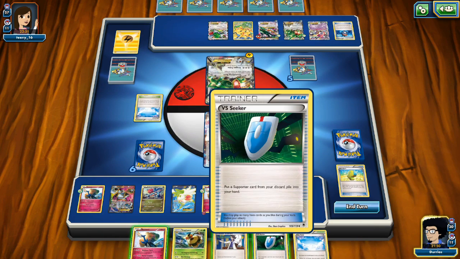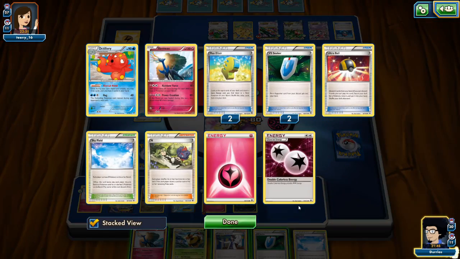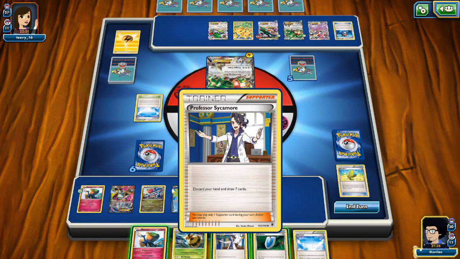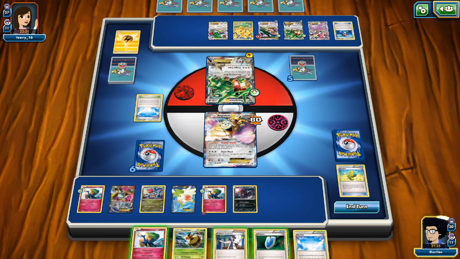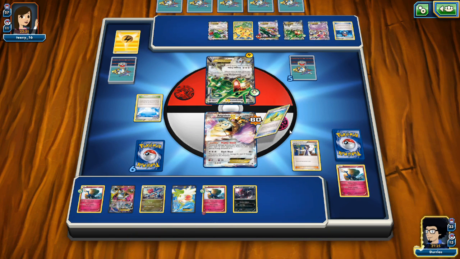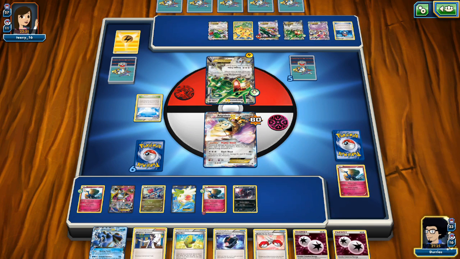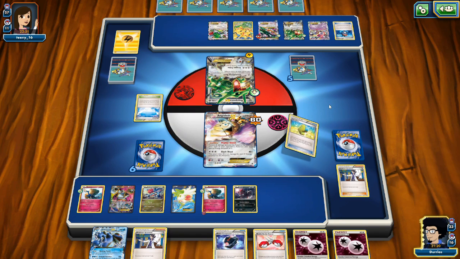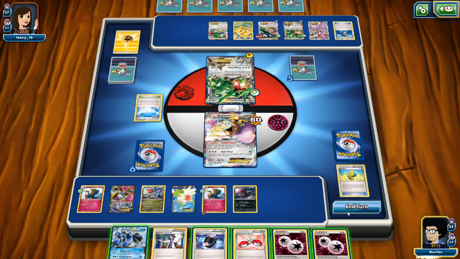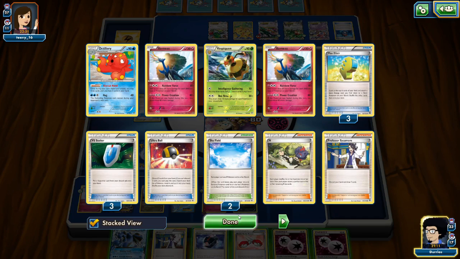Another Xerneas. I think I won't go with that Xerneas. Do I go with another N? No, I think I need to hit my Sycamore here. It is tempting to go with another N. But I think Sycamore is the play. We need more cards. DCE, Seismitoad, Battle Compressor. No. We are not drawing into our Float Stones. I mean, we are failing our... Oh boy, we are failing our Max Elixirs as well.